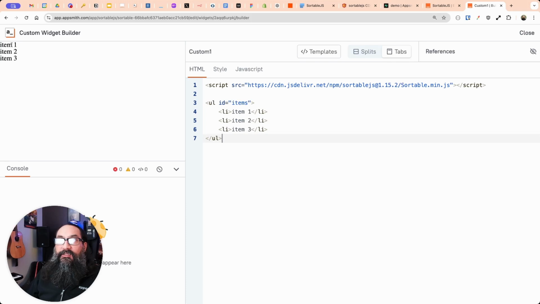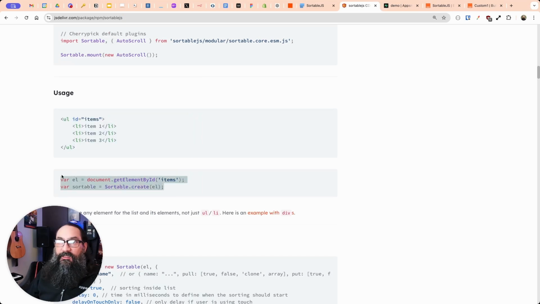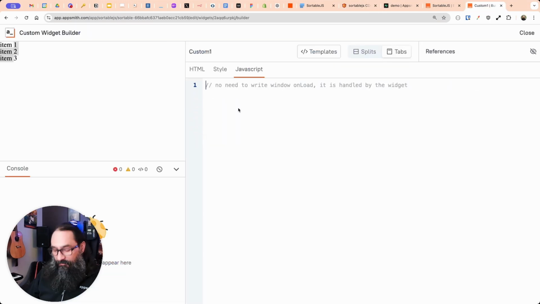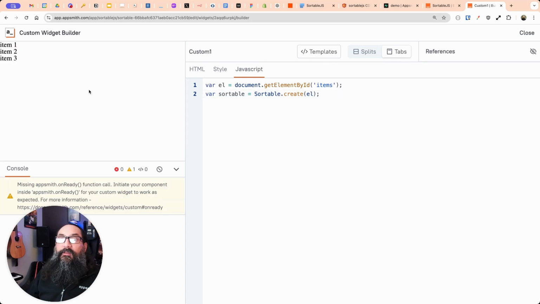And so now we have a list of items here, but they're not draggable yet. I am importing the library, but I'm not telling the library what to do with this container. So back here, we just need to target that element and then run Sortable.create. So I'll do that on the JavaScript side now. Okay, it looks the same, but it's sortable now. So it's actually functioning, and the library is turning this container, this unordered list, into a list that I can drag around.